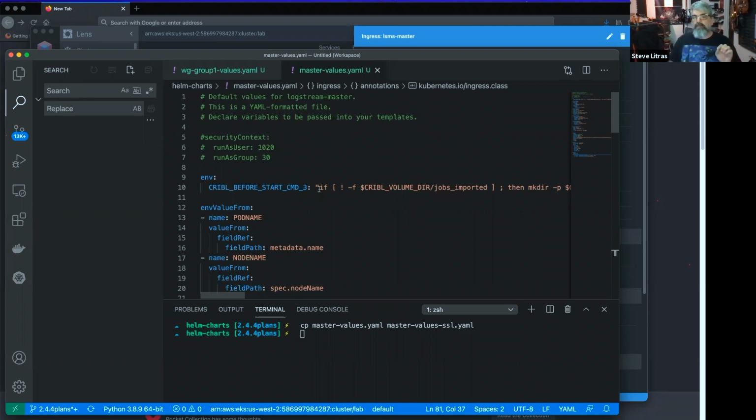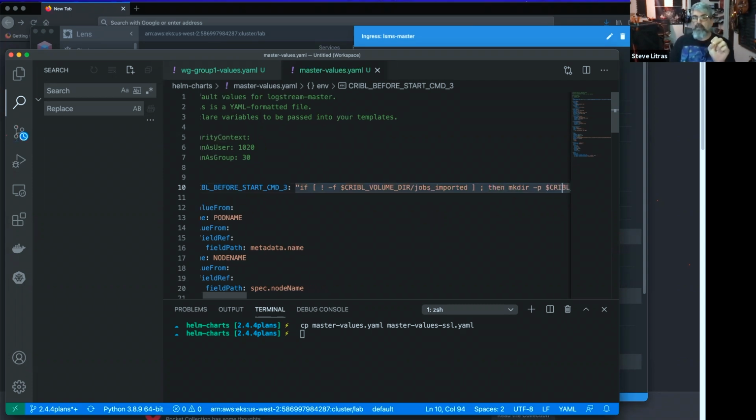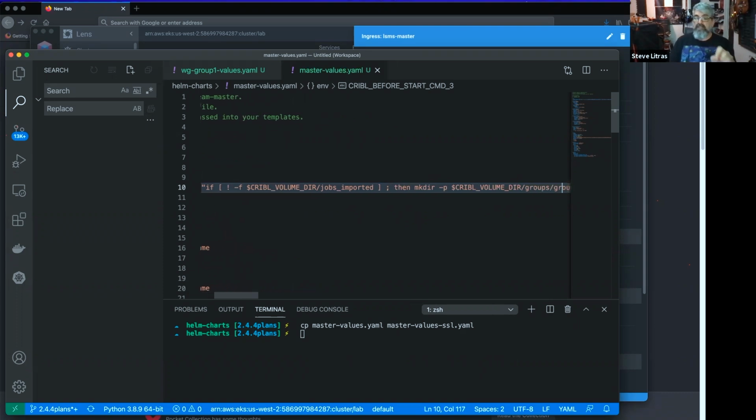So in this case, I'm setting a tag file. I'm expecting a file called jobs imported to be there. If it's not there, then I know this hasn't run before. So it's looking for it. If the file is not there, then it's going to go ahead and make the directory tree if it doesn't exist, and then copy that jobs.yaml file over to the directory tree in the appropriate place.